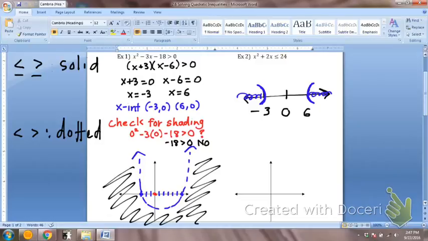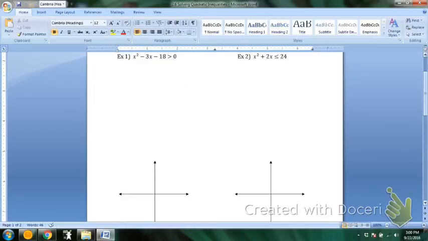So this is brand new to you. All right? Can someone tell me what number is way out here? What's way this direction? Infinity. So then what's way this direction? Negative infinity. So what this graph is saying is I want everything from negative infinity to negative 3. And I want everything from 6 to infinity. Go ahead and write that down. Okay, we're going to move the 18 over on example 3.